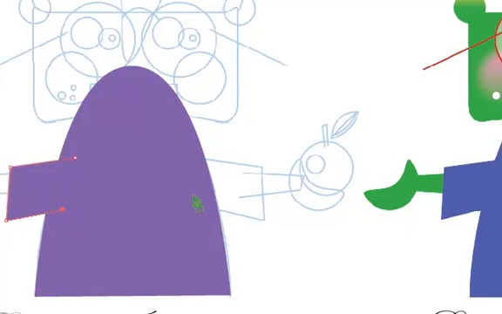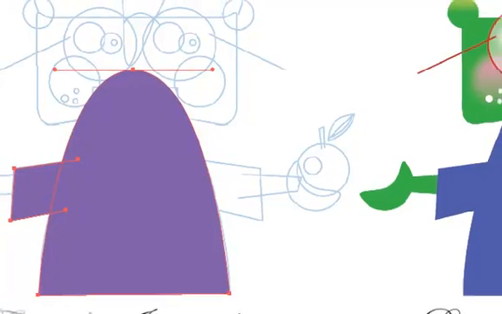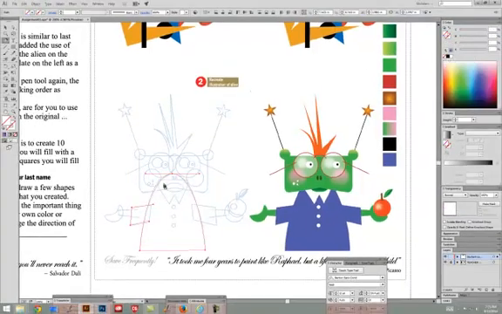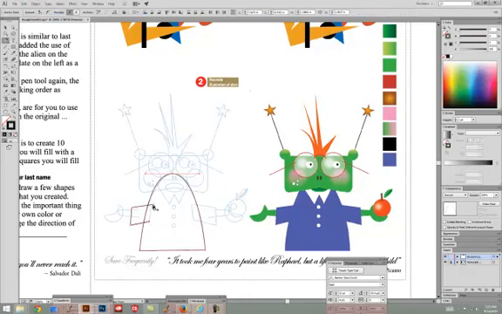So we'll do that. Now, as I said before, when you're first learning, it's always a good idea to not fill it with anything and give it a stroke. So we'll do that. That way you can see your shapes underneath. Again, close the polygon. Since this is underneath, it doesn't matter that you're lining this up. I'm not that concerned with lining up your shapes as long as you have nice, smooth lines with a few amount of anchor points. And here's his arm. So we'll do this. And we'll close it.